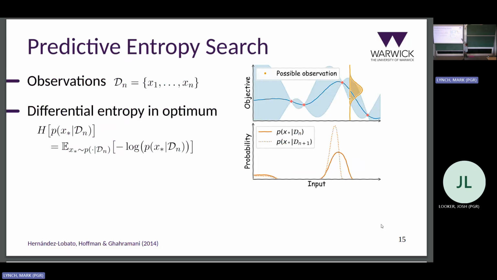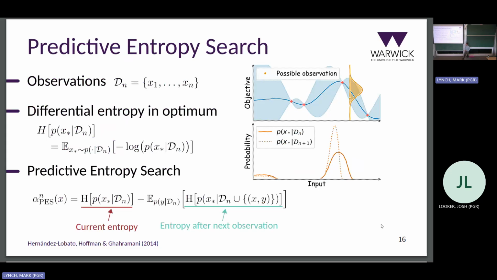So if we were to observe on that orange line, if we observe the little dot there, that's below the mean. It's kind of worse than we expected, and so it's going to shift this distribution to the left. We've learned something, so it gets narrower, and its entropy's gone down. And then using those calculations, you can say, okay, well, where is the point that gives us the biggest reduction in entropy? And so then in formula, you've got the current entropy minus the entropy after your next observation, and again, you're taking expectation over what that next observation is.